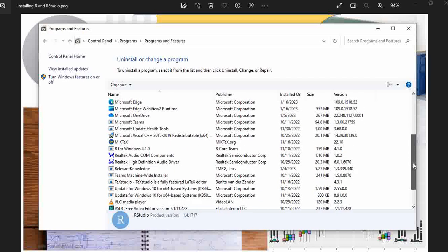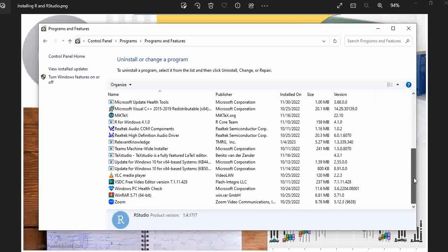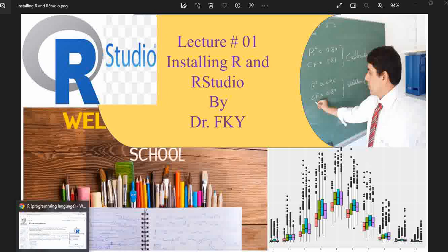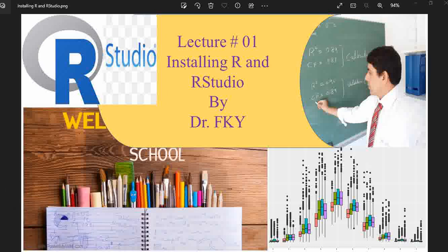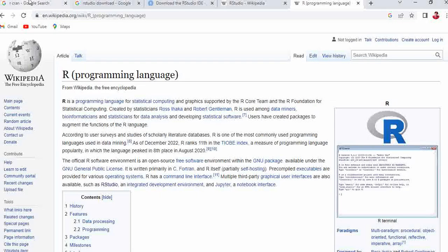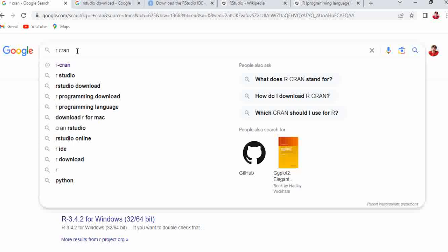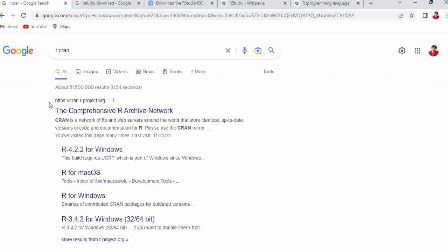So now let's confirm that, and see how we can download R. You just need to write R for Windows, or you can write R CRAN. CRAN stands for the Comprehensive R Archive Network.